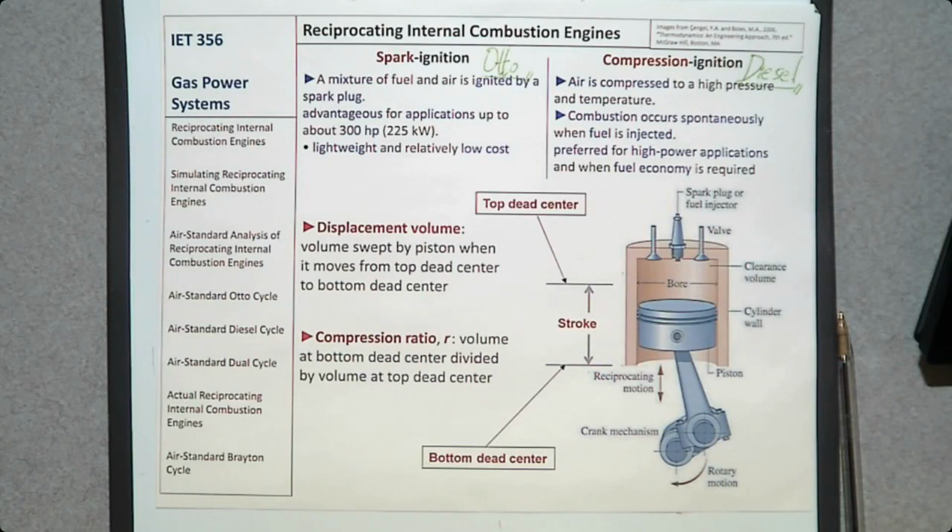Now let's do that on this spark ignition system. In this spark ignition system, we have an air-fuel mixture. So we are going to pressurize it, and at a certain point, the pressure and temperature may be too high. So before this piston goes to the top dead center, there may be the combustion. Then while it is going up, oh, it comes back. Is it okay? No. The wheel is going to go up, and there's a reverse, going up, reverse, like that. So we don't want that to happen.